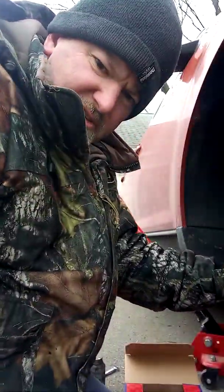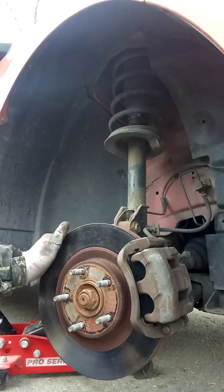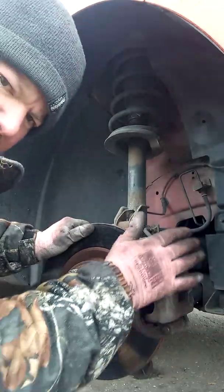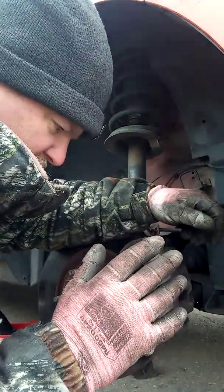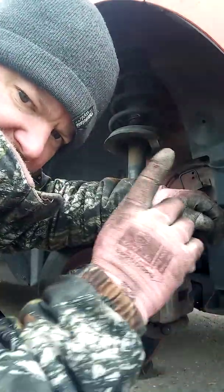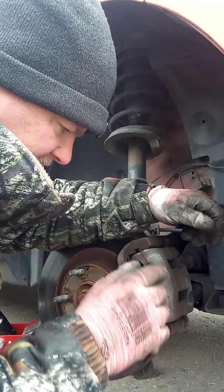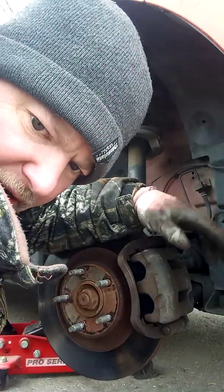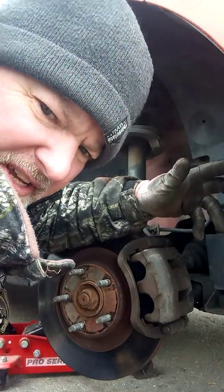As you see, here, let me turn it, see how this is loose? That's going to tighten up when you put the wheel on. The other thing that's going to tighten it up too is, when you're done, because I have to do the other side yet, when you put the car back on the ground and start it up, do not put it in gear. Let it run for like 15, 30 seconds.